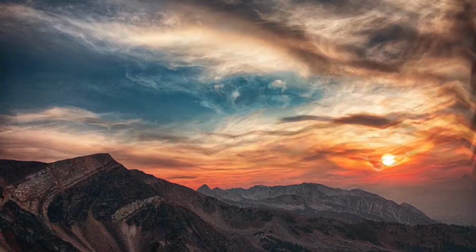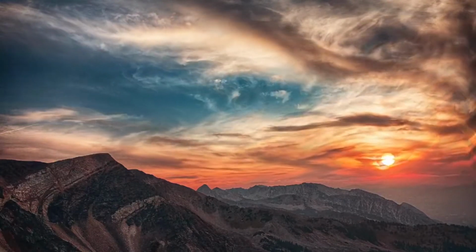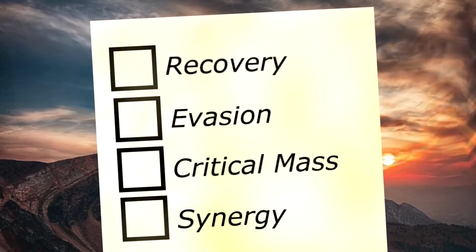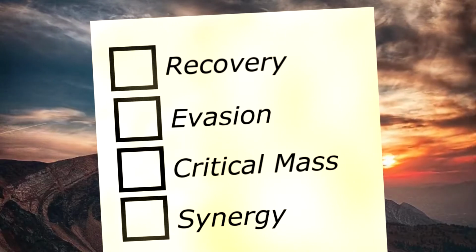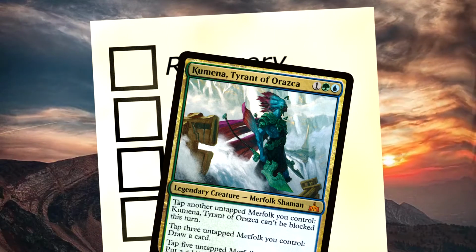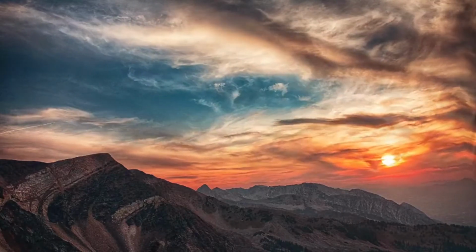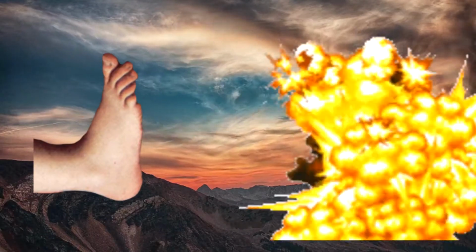But we are not talking about the competitive format. We are talking about Commander, the casual, haha funny, singleton 100 card format. Let's check if goats are even fun. The conditions on the checklist are the same as last time. Let's recall. These conditions are recovery, evasion, critical mass, and synergy. And having a dedicated commander is, of course, a nice thing to have. Let's climb the mountains and walk along the grazing goats and look at how they play and if they fall off the cliff as they go.